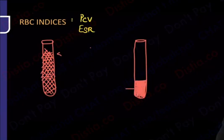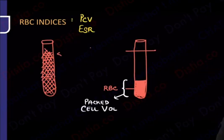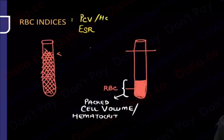So I will say that yes, all the red blood cells have packed at the bottom. Initially they were till the top, but gradually they decided to settle down. They have gone all the way down and packed over here. Can I say that this much of area can then be defined as a packed cell volume? This can be known as packed cell volume, and you know packed cell volume is nothing but the hematocrit that I have been talking about. So PCV and hematocrit mean the same, and the word tells you packed cell. What is getting packed? The red blood cells are getting packed, and this is roughly around 45%.